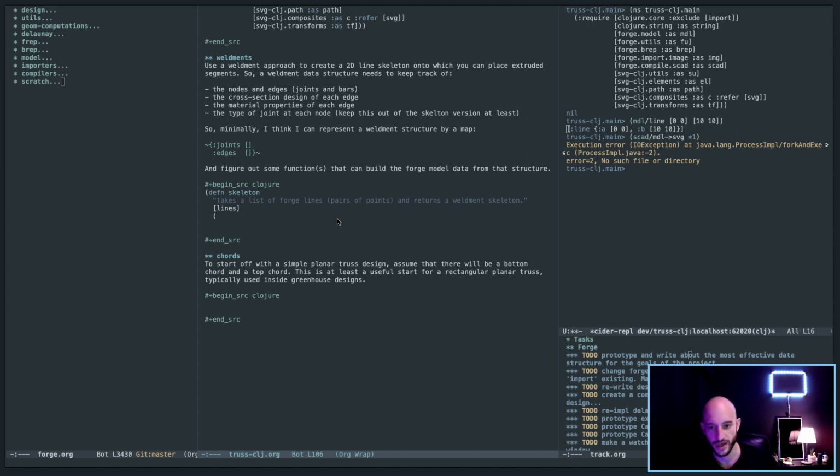But let's make this skeleton thing just work the way I want it to. So I've got a bunch of lines. I'm going to start with the simplest possible thing. Let's let a function be a function of a single line where I destructure it right away. I don't need the key of the line.